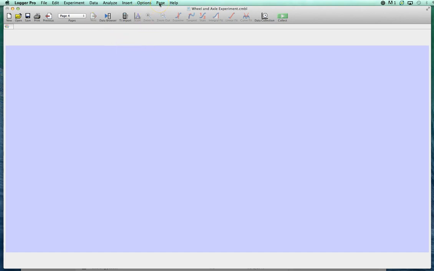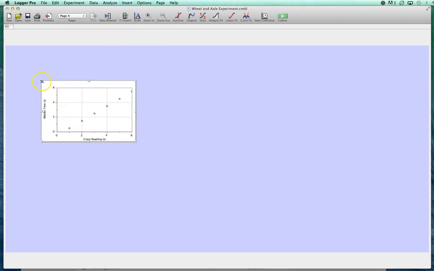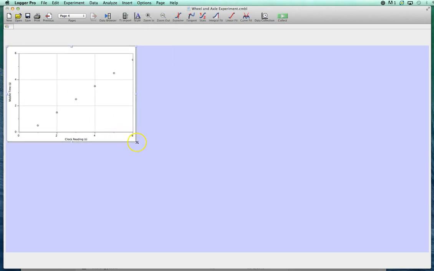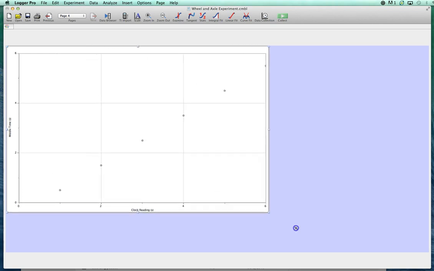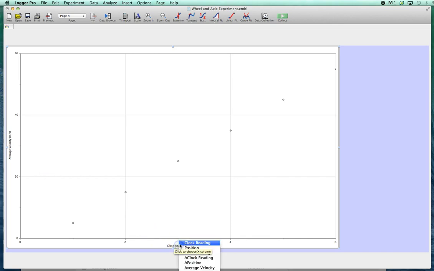So on this page, I'm going to insert a graph. As I've done every other time, I'll make that graph considerably larger. It really doesn't know what I want to graph, so it guessed wrong. What I want on this axis is the average velocity, and I want to plot that at the time at which this velocity is an instantaneous velocity, which is at what I've called the middle time. And now you see I get a nice linear graph that appears to go through the origin.